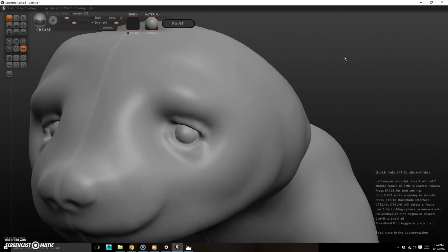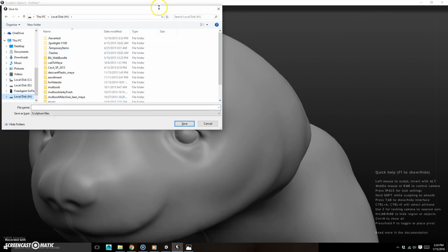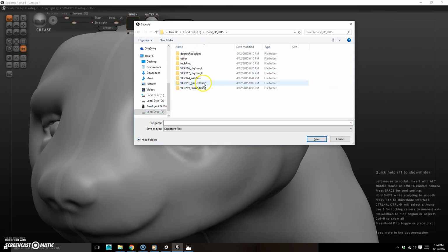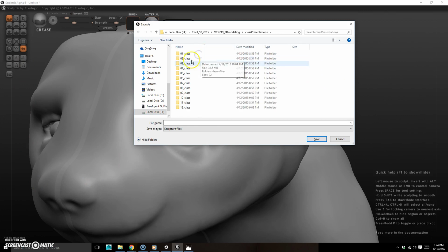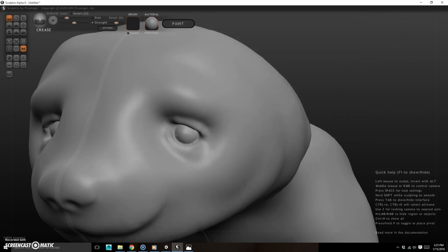So I'm actually going to go ahead and save this, Control-Shift-S, or you hit this little 3.5 floppy disk, which is kind of old at this point, and I'm just going to save this to my folder. Files, cone animal, and I'm just going to save it right here, and call it cone sloth _ V01, but first version, okay?